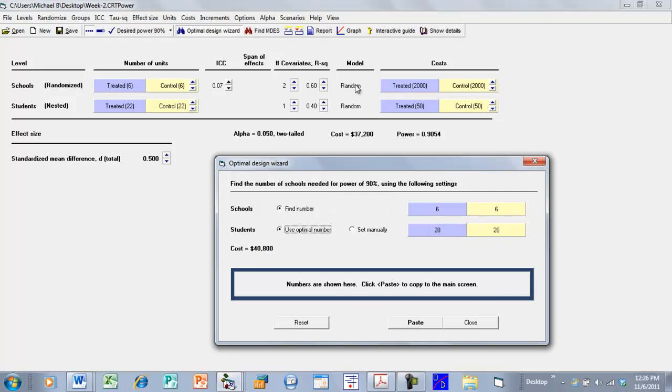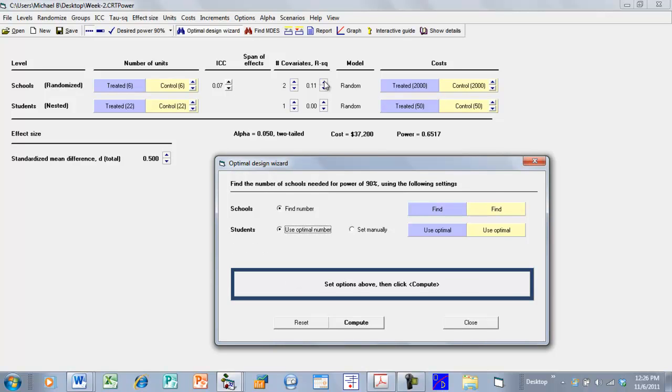When we say compute, if the R square is, let's bring it down to 0 for a second in both cases. And when we look for the ratio, the best ratio is going to be 23 to 1. 23 to 1 is the ratio, and then we need 11 schools using that ratio to get power of 90%. But the ratio is 23 to 1 because there is a certain amount of error over here.